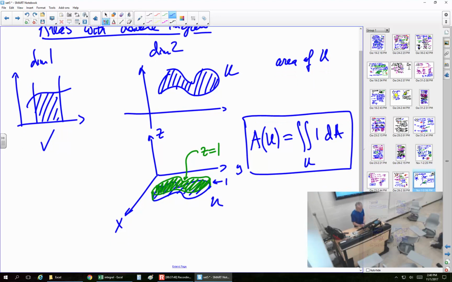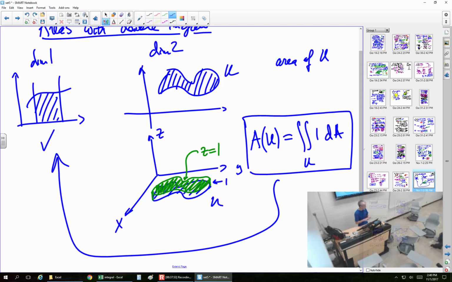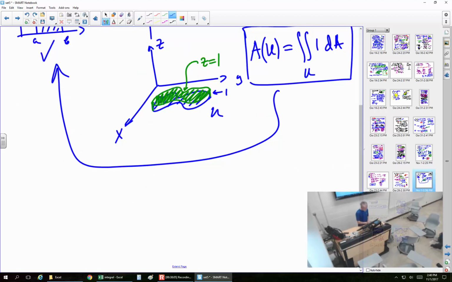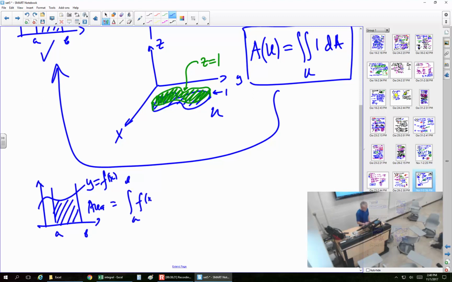But most of the regions that we care about look like this, and we can always compute their areas. Before we start using it, let's confirm that we're producing the same area. The definition of the area was pretty much the single integral over AB. Let's show that it's the same thing. So we go back to the setting of calculus 1. We have a function y equal f of x, of one variable. Then the area is the integral from a to b of f(x) dx.